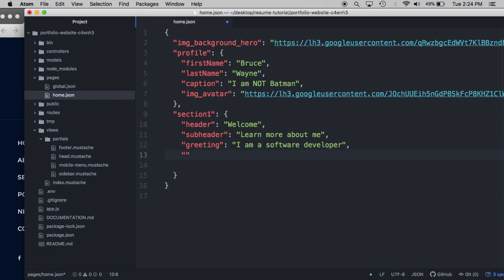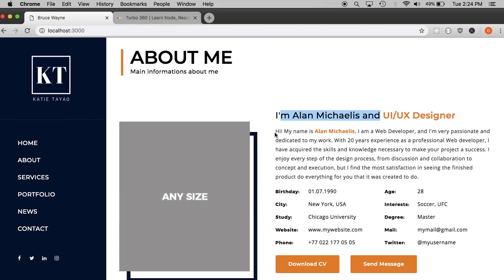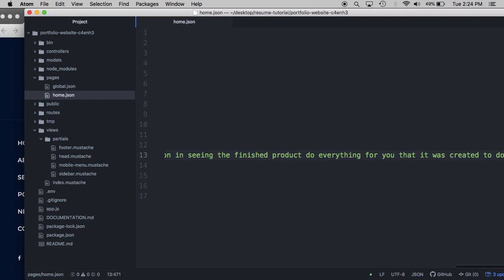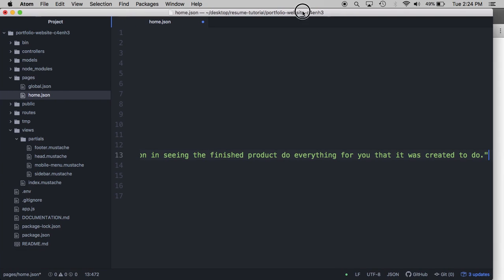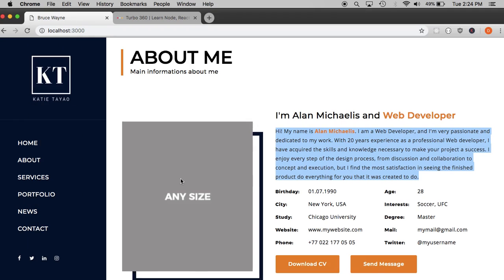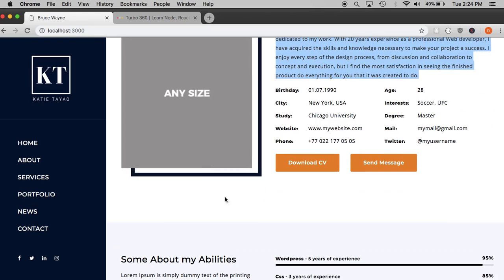And then bio, and that will be this entire block of text right here. I'm just going to copy and paste that because I don't want to type in the whole thing. And then image, or let's call this image portrait, and that will be this right here.